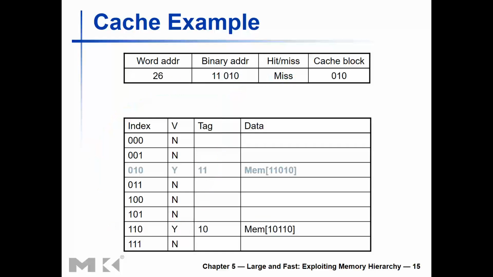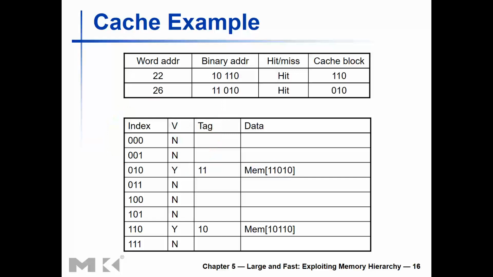Now next, we look at address 26. Again, 11010, this is the location. This location did not have data, so we had a miss. We brought the data from the memory, we updated the valid bit, and we saved the tag for future comparison. Okay, so you can see the dynamics now. In case of a miss, we bring the data, we update the valid bit, and we save the tag for the block that I saved.